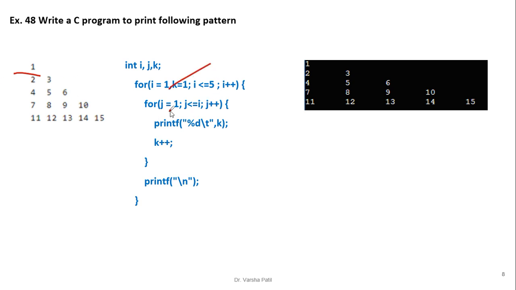5 lines. This is for the J loop. We are initializing. See, once k is initialized to 1, it is not initialized or set again. So once we initialize k equal to 1 in the for loop, because this step happens only once, we are initializing here, and after that only increment takes place.